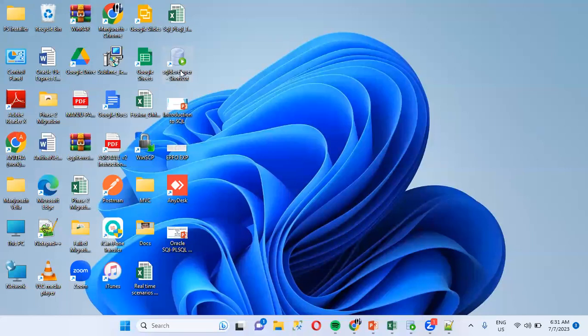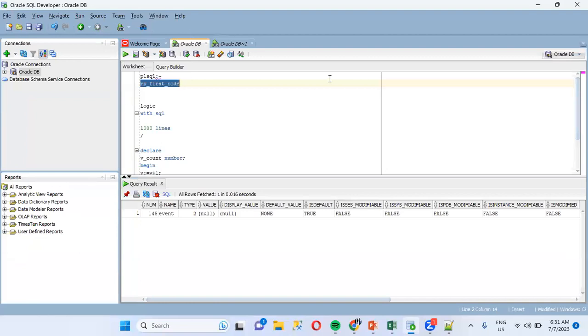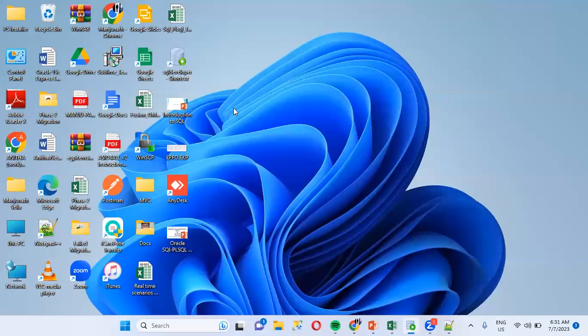For our practice session, we will be giving you two things. One is the SQL Developer tool, the user interface for writing any type of commands. And for the database, usually in organizations, data will be huge, so they store all the data in the cloud.